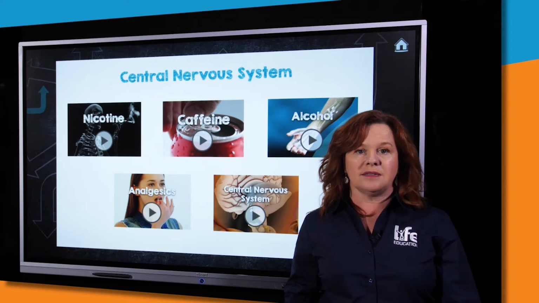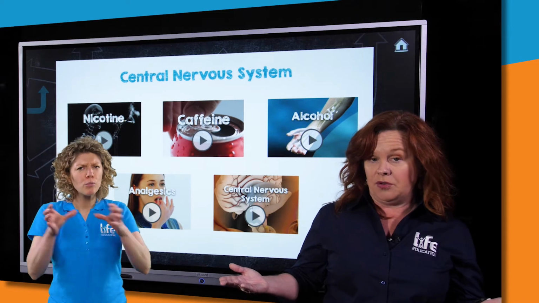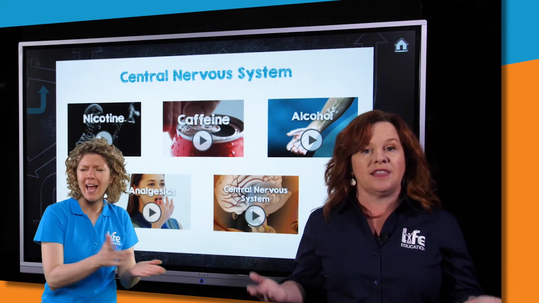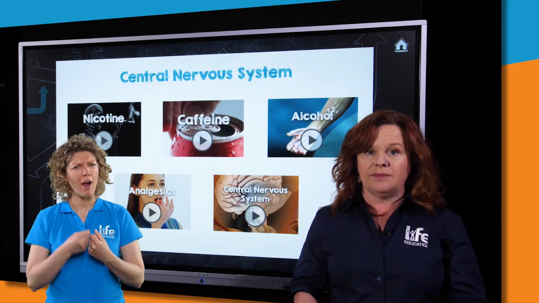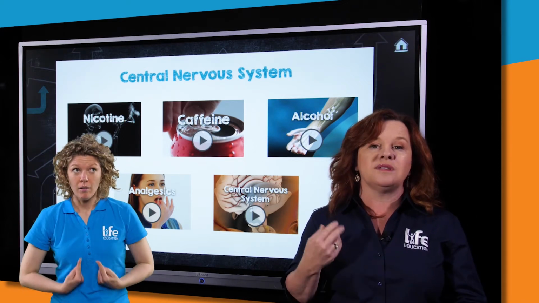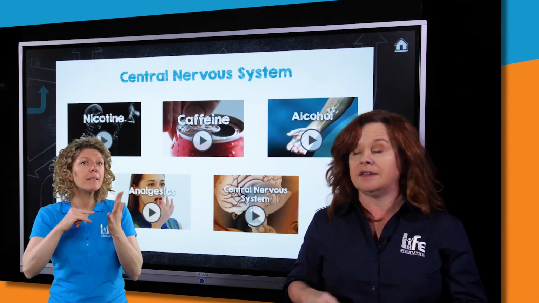We've grouped drugs into medical and non-medical and legal and illegal groups. But we can also classify them according to the effects that they have on the body. Drugs that enter the body and the bloodstream, go to the brain and speed up the central nervous system are called stimulants. Let's have a look at one of those stimulants, caffeine.